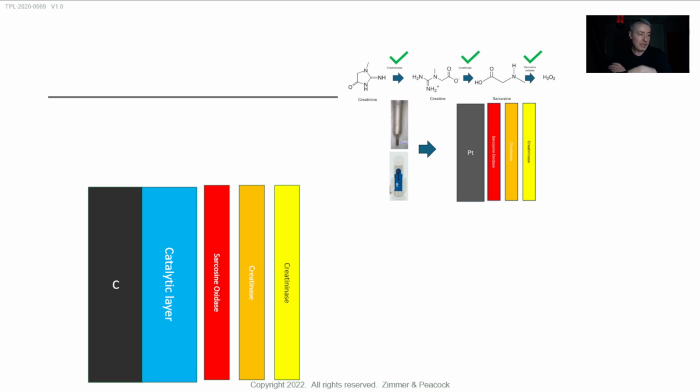But just FYI, if you're trying to do continuous monitoring, then all these materials have to be fixed in place on the sensor. But if you're just wanting to make a blood test, they don't have to be fixed in place. They could be quite soluble and get into the sample. So glucose sensors for self-monitoring blood glucose, those enzymes are not fixed in place. They're able to solubilize and dissolve into the sample. But that said, I think there's enough literature precedence to say that you really should be able to make a creatinine sensor quite readily.